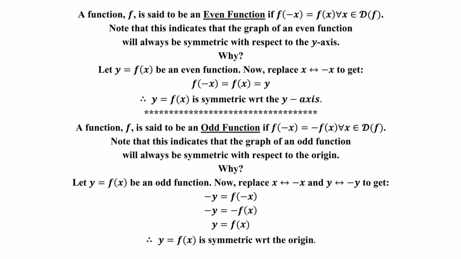All right, we've reached the last topic for the day, and that is the concept of even and odd functions. We know even and odd numbers, right? Well, functions have kind of an equivalent concept called even and odd functions. Now, a function f is said to be an even function if f of negative x is the same as f of x for all x in its domain, okay?